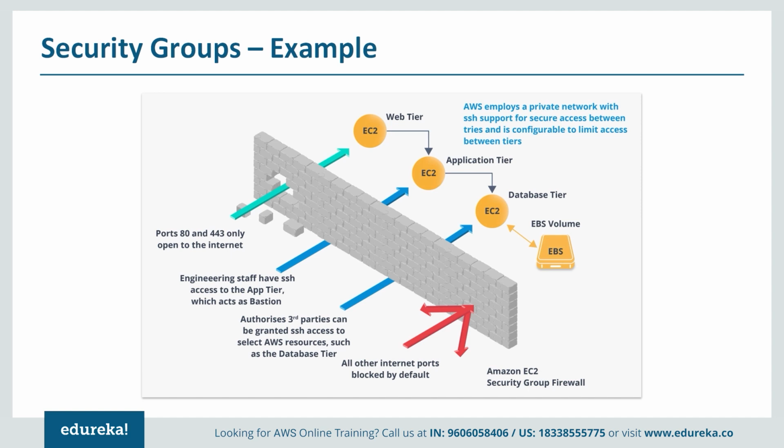So web tier, this could mean X number of my virtual servers or instances, and application tier again can have X number of instances, and likewise for database. So for the web tier, we have opened port 443 if you have configured SSL. For the application tier, again, you'll open up connections from the web tier. And additionally, you might want to open an SSH connection for you to access the instance directly.